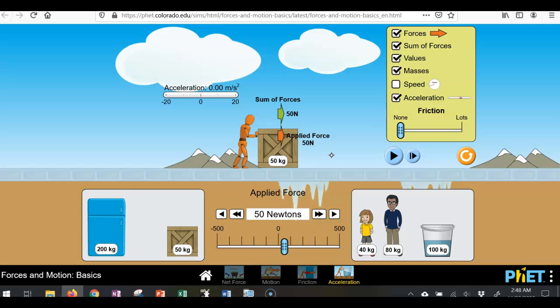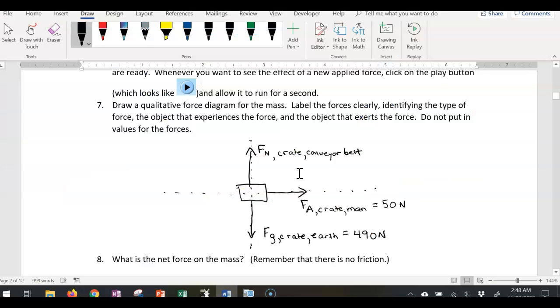If you notice, the applied force of 50 newtons is the same as the sum of forces in this situation because I set friction to 0. And so therefore there is no force going to the left that's opposing the motion of this crate.